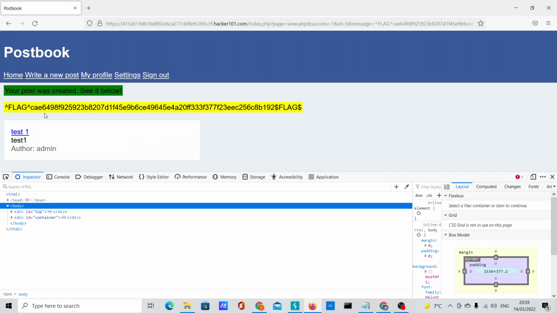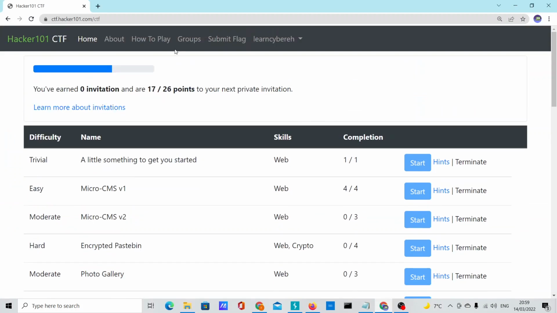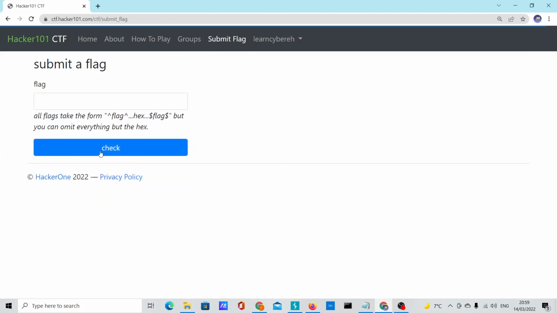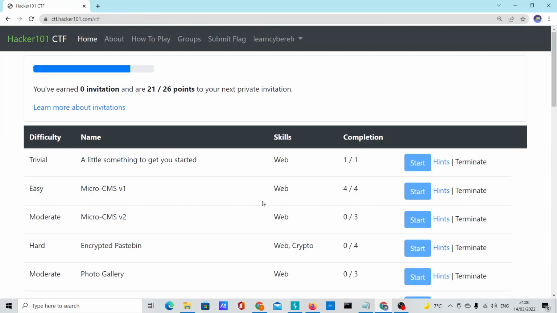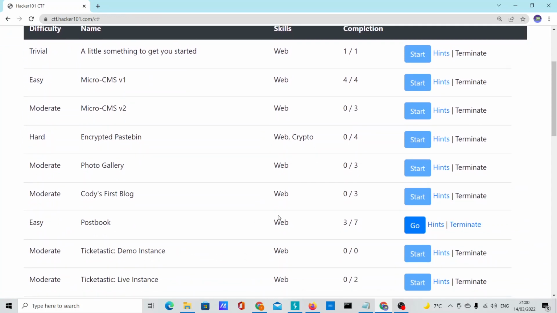Oh, okay, and there we go, another flag. Submit that. Okay, now 3 out of 7. Let's look at the next hint.